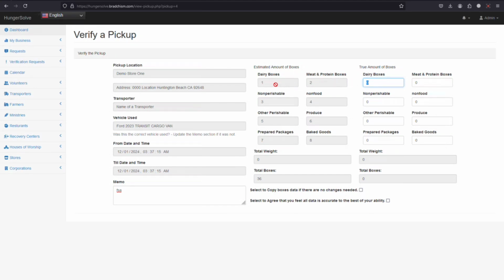Let's say someone said that you only had one dairy box that you're going to get, but you ended up with 4. You can change that information, and that way you have what they said, what is true, and you have backup data for not just the store, but the corporation itself as well.